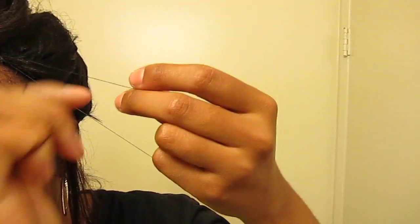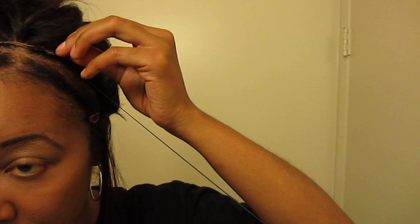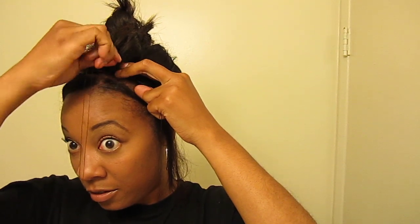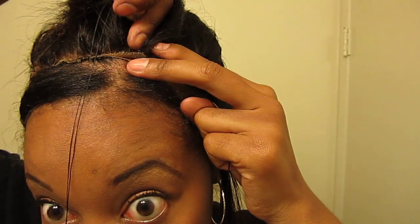Okay, so I just kind of separate the thread like this when I put it through, and slide this through the middle and pull it tight, and that's how I start my stitch. And so what I'm going to do now is I'm going to kind of sort of go backwards. Now I'm not going to go onto the closure aside from this one stitch. I'll go onto the closure when I start using my invisible thread.